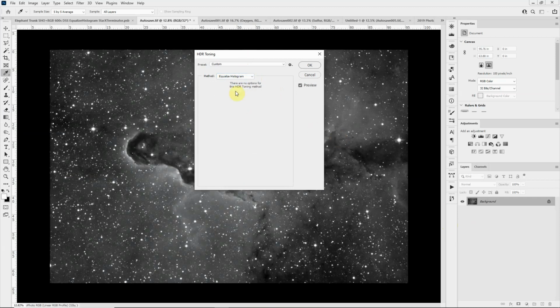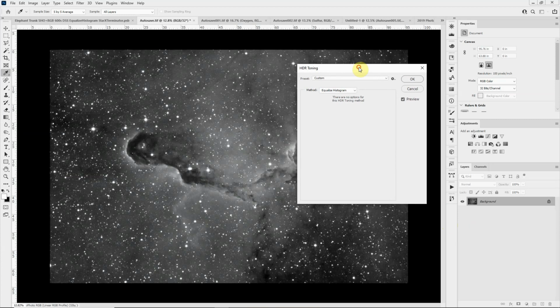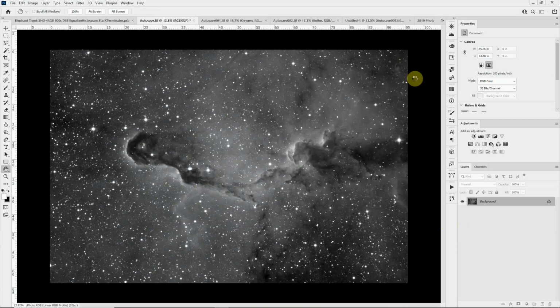And what that does is it basically applies an auto stretch as it converts from 32-bit to 16-bit, and you can see all the detail that it brings out doing that auto stretch. So this is my hydrogen data, and I can just double-click on the word background as soon as it's done processing.